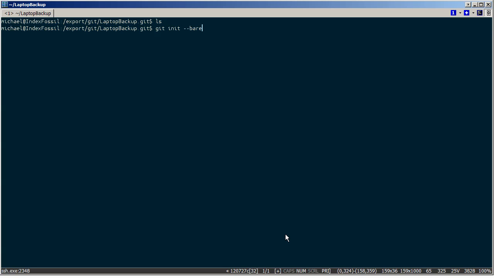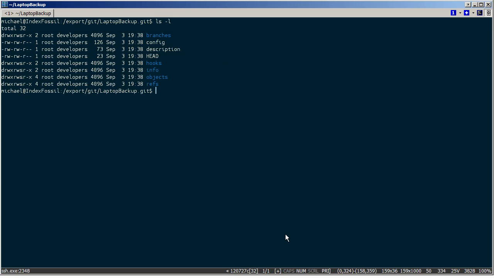So we do --bare, and we also do --shared. And by default, the shared, when we have it like this, is set to group sharing. In other words, everyone that's a member of the group will be able to read and write to it. If you look in the Git manual, there are a whole bunch of different options for git shared, but this is the most common one that I've come across. So we do that, and of course it's permission denied. Let's try that as root. Now if I type ls -l, what's that done? That's correct. So the important thing, the bit where developers are going to push to, is in here, and they're able to write to it. So with that, that is our Git server set up.